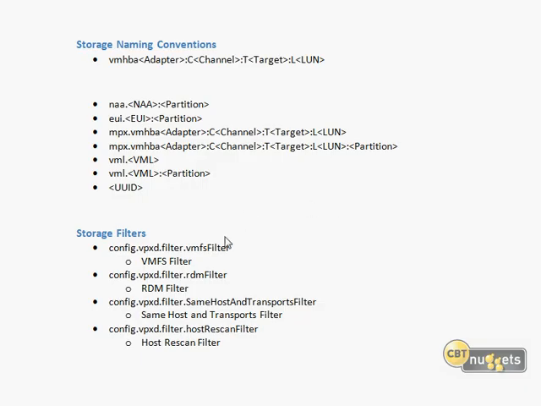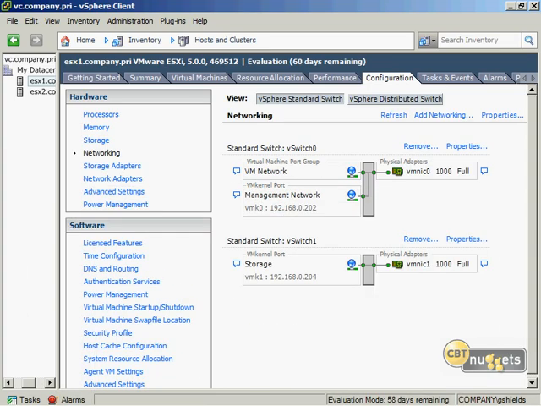But for now, and before we actually get into these storage filters, what I want to do is take a look at the vCenter server itself that we've been working with, and how we can create some initial connections across this vSwitch that we created in the last nugget. If you recall, we created a second vSwitch, and we associated that with vmNIC1, and we created a VM kernel port that is intended to be used as our storage connection. And I'm showing you all of this because I want you to become familiar with the whole process of connecting Ethernet-based protocols into ESX.